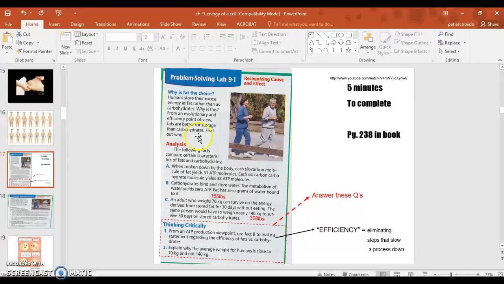What you need to do is read these three facts, fact A, B, and C. These facts will help you understand how to answer 1 and 2 below. So in the notes, I'm looking for you answering 1 and 2 by reading the information found in A, B, and C. Good luck.